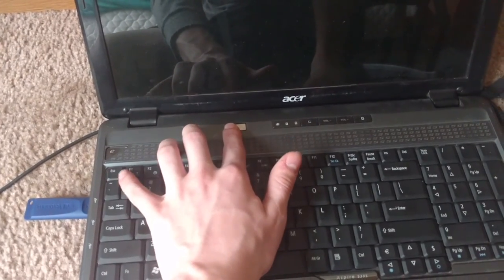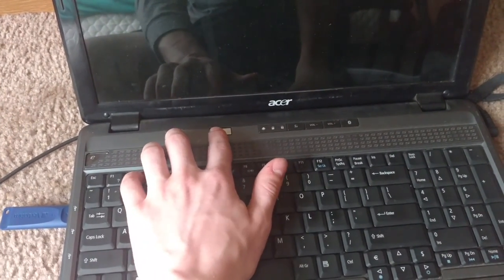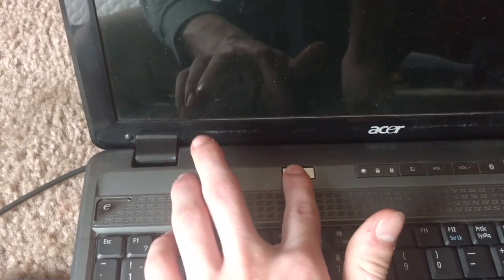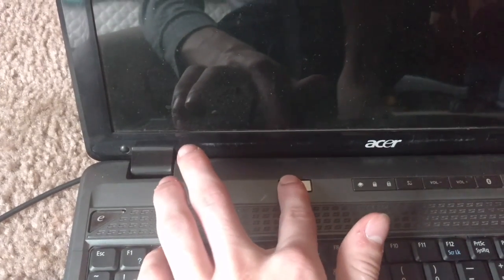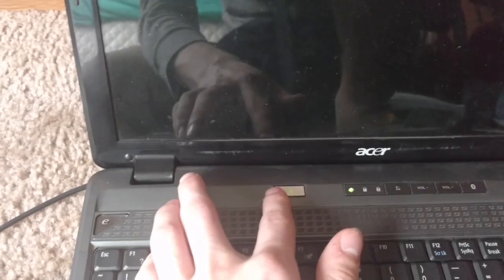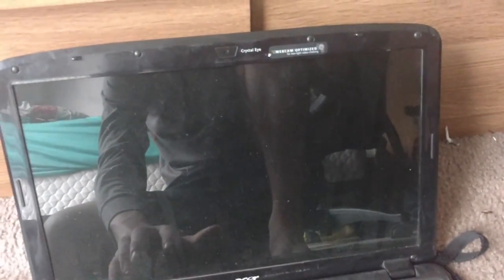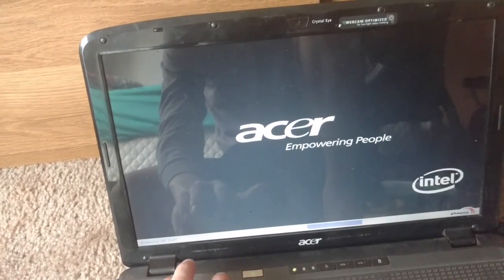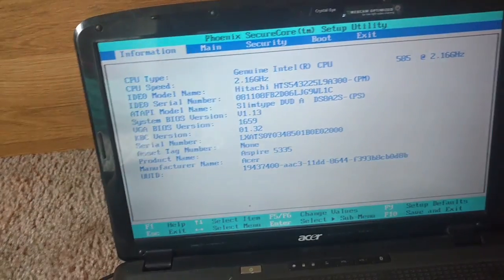To enter setup now, it's F2 for whatever reason. I mean, that's okay, Acer. I mean, you just, why not just switch just randomly? I mean, that's what I would do, you know? Come on. Come on. There we go.